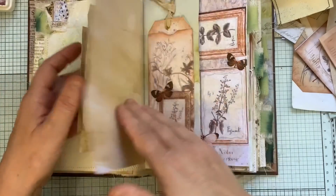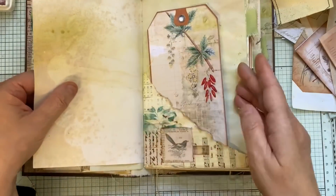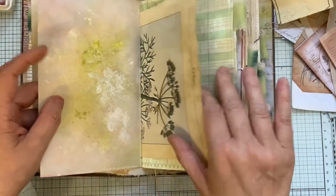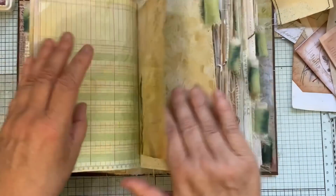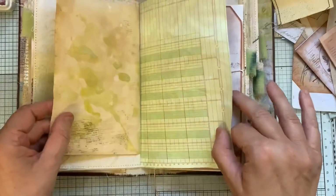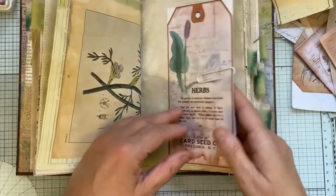What else did I do? Stuck an envelope there. I mean, I haven't done very much. Added some washi tape. Just sort of started placing things to see where I wanted them. But to be honest, it is sort of decorating now. I mean, I haven't even cut the tags down. I'm just sort of placing them.